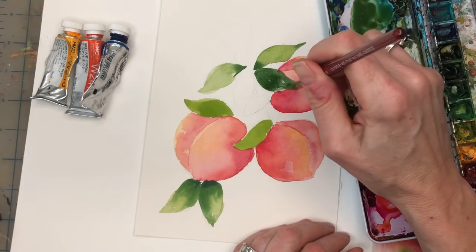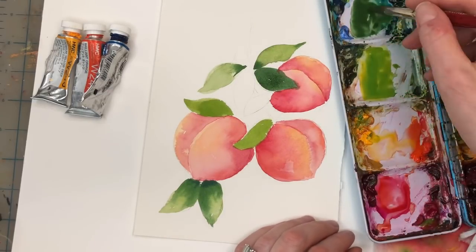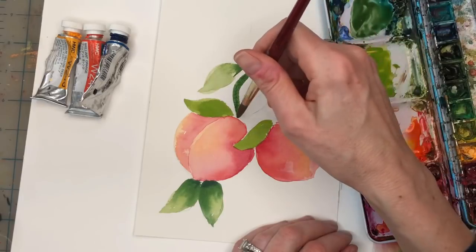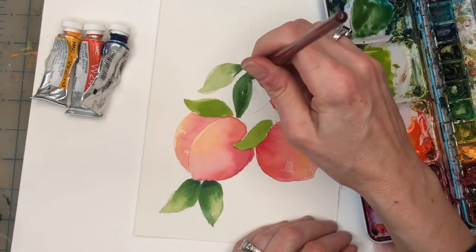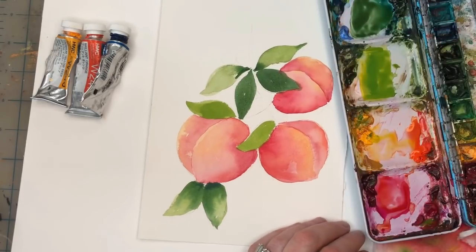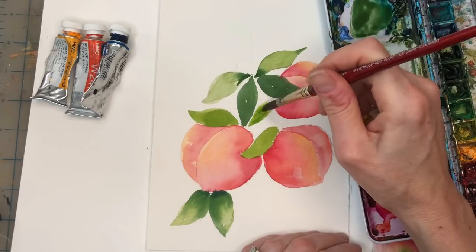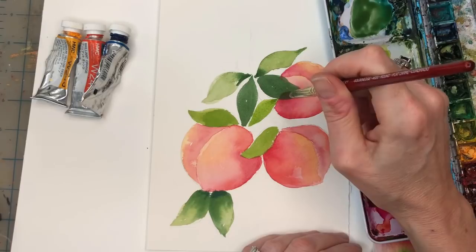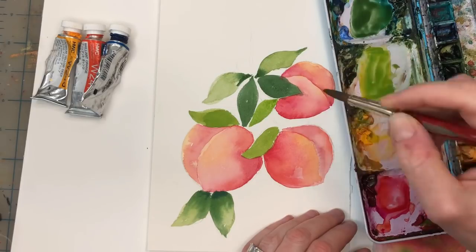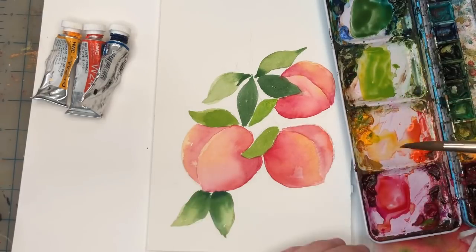Just testing to make sure it's not going to bleed — now I have a darker green going right over the peach. I guess it did bleed here. I thought I tested it well but I guess I didn't test that part — that's okay, you win some and you lose some. I'll put another dark leaf here, playing around with the leaves, having them meeting towards the stem. I had a little bleed right here — no big deal, you can try and clean it up just by cleaning up your brush and lifting up that paint.